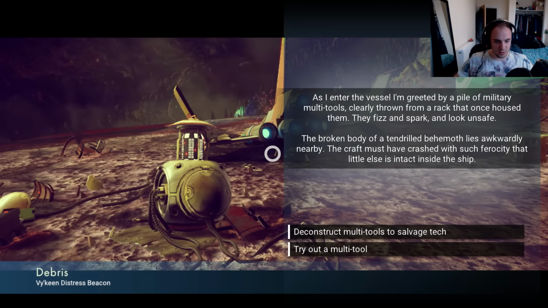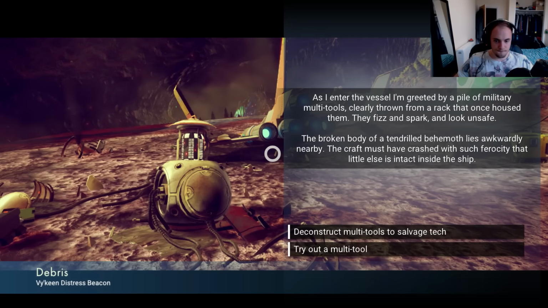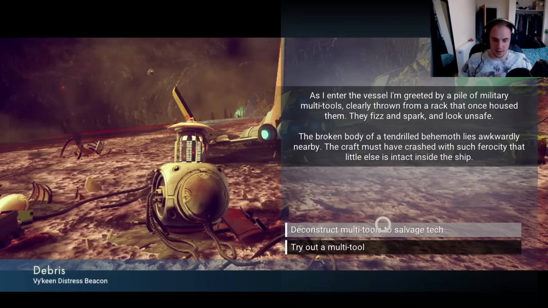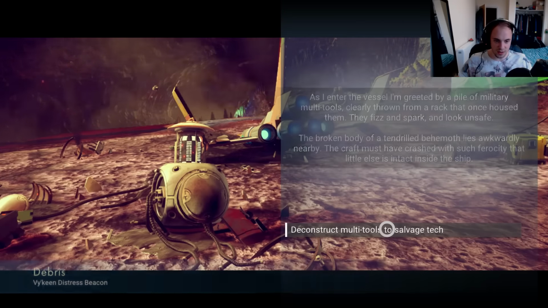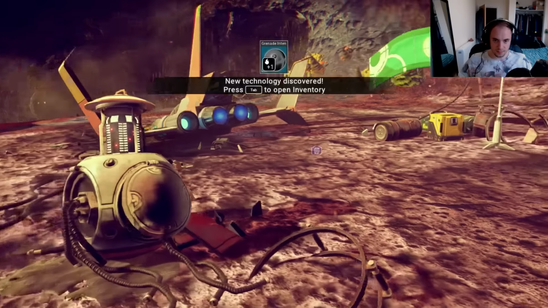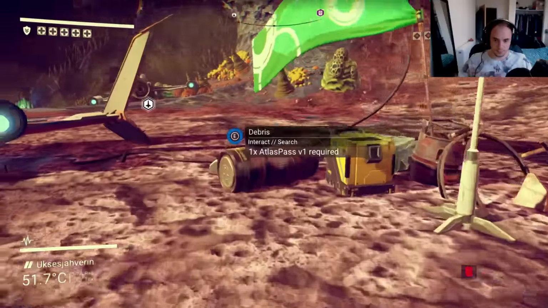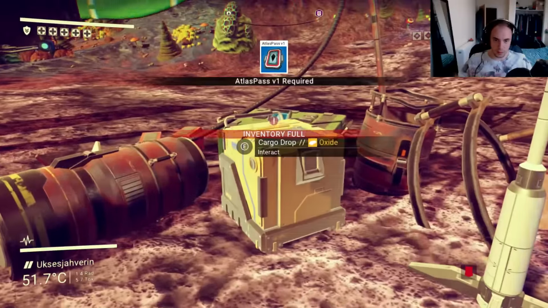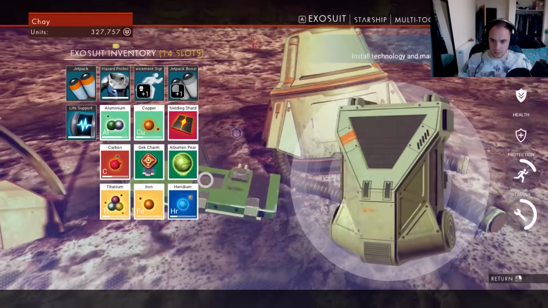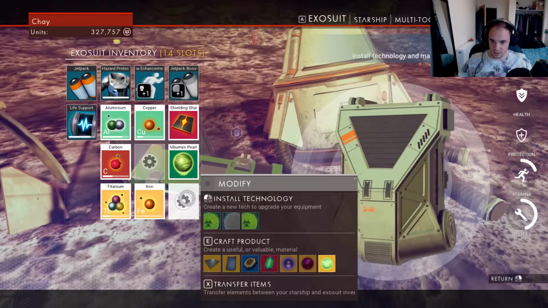Deconstruct the multi-tools to salvage tech or try out a multi-tool. Might deconstruct it to salvage some tech, because I don't think it's going to be much better than the one I've got currently. I don't know, my luck, it probably would have been. What did I get? New technology. Okay, great. And some iridium. Nice. Yes, I'm very aware. Oh, really? Already? What's on? Okay, this Gek Charm. I don't need that. And iridium I can transfer as well.